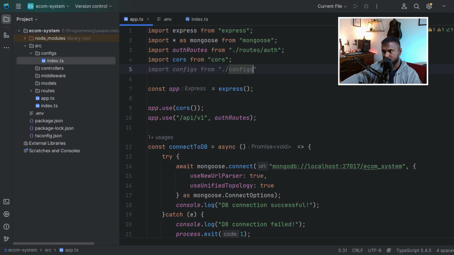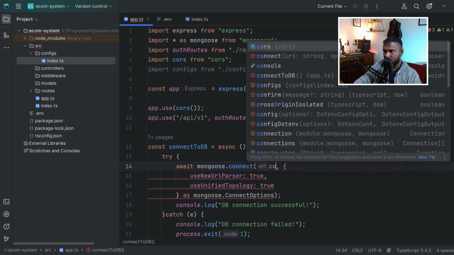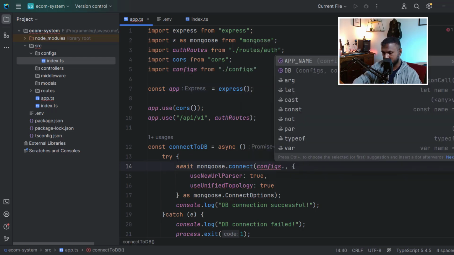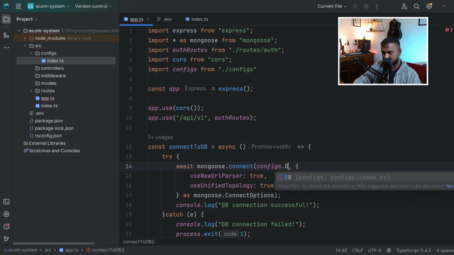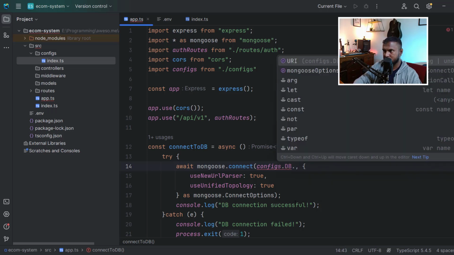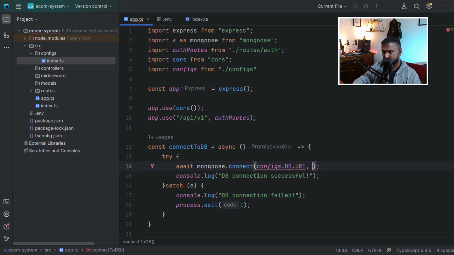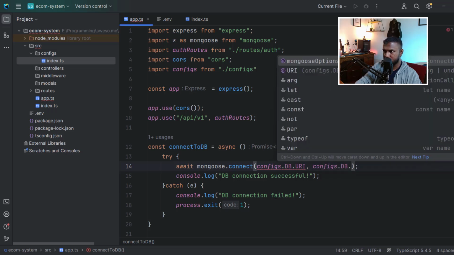configs, just like this. And here, instead of hard coding our database URI, we can simply use our configs object dot db dot URI, and as the second argument we can simply pass configs dot db dot mongoose options.